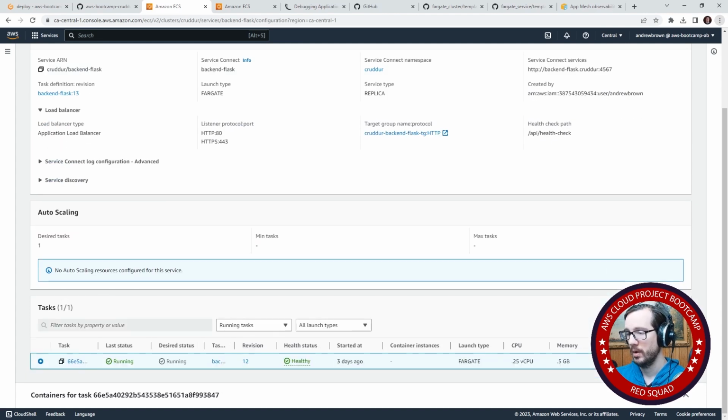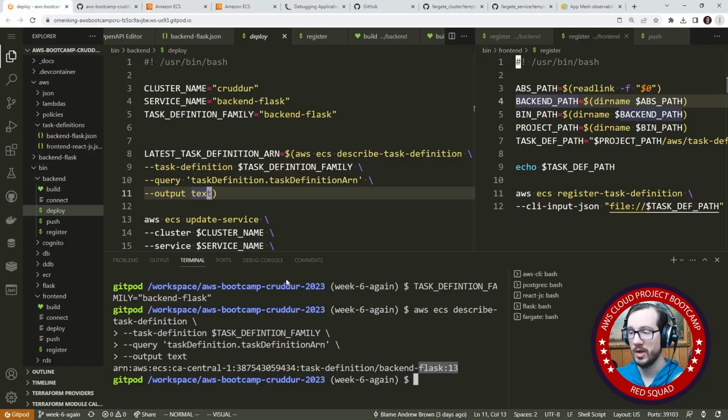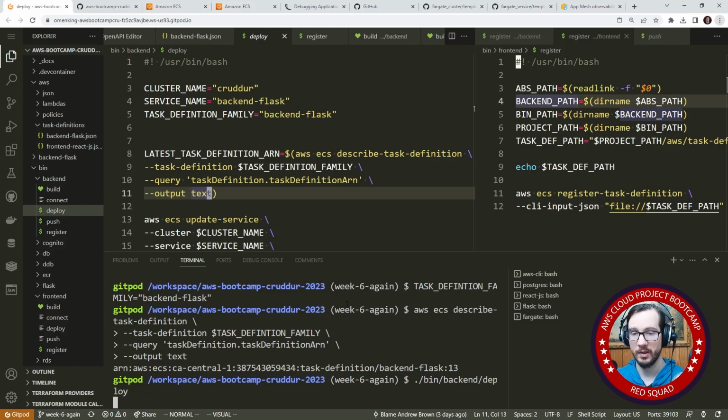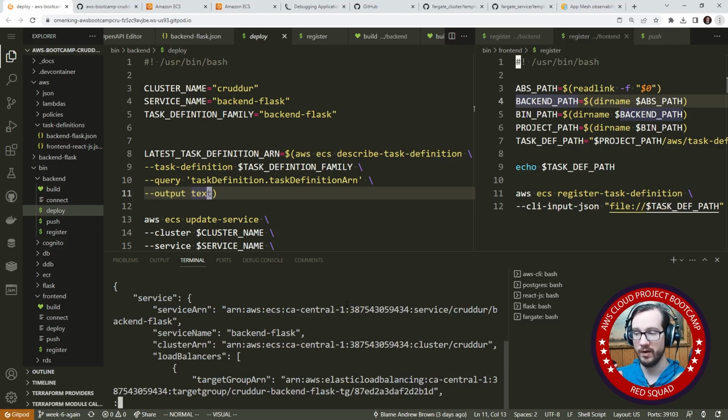Weird. Okay, so maybe it didn't take effect right away. Maybe I was under the impression that 13 was registered, but it didn't immediately register it. Let's try deploying again and see what happens. So I'll go ahead and we'll deploy it again. This is the thing with cloud. There are moving parts. It's very easy to think that you've done something correctly, and then it has yet to be correct. So you have to really have that confidence there.